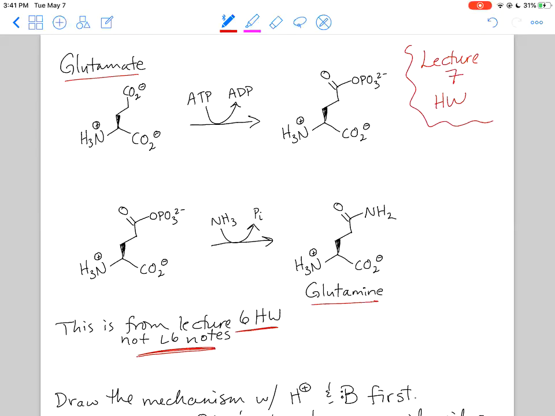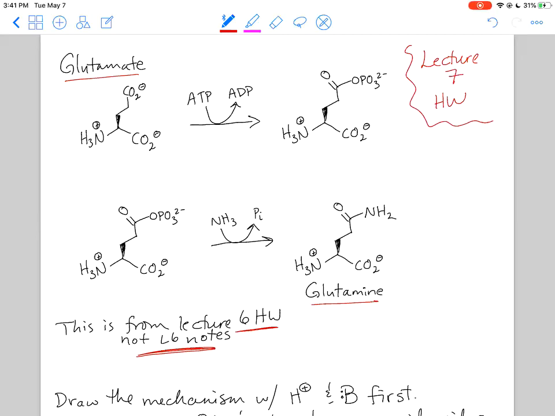But yeah, what I want to do is go through this mechanism. We're going to make it into an enzyme active site, which sounds really fancy, but hopefully I can break it down and show you that there's some real simple components that make this very doable. So the first thing that we're going to do is review the mechanism by itself before we add any enzyme active site type things.